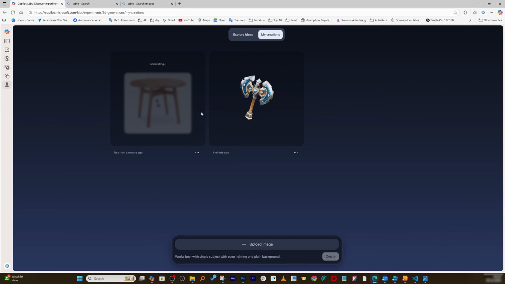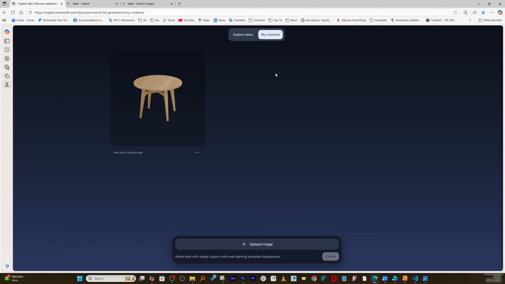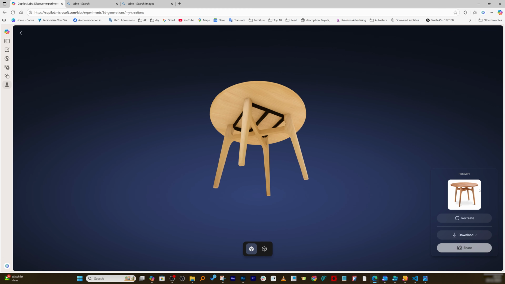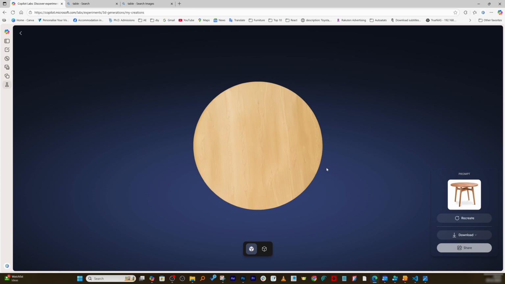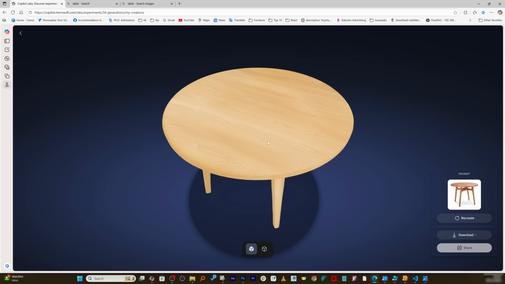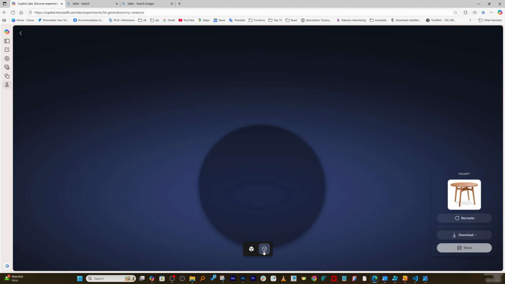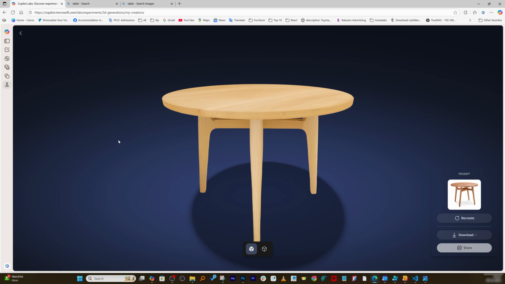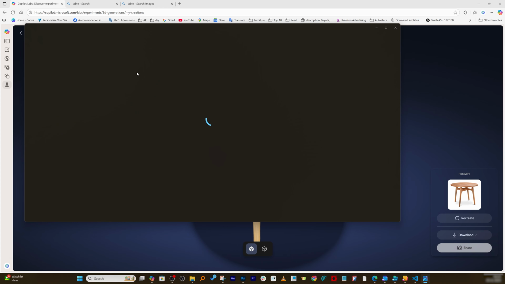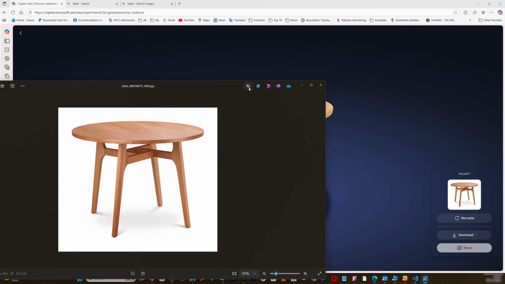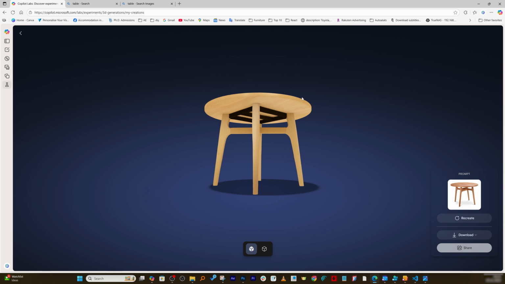So now let's wait for a while, and there you go. Here you can see we have developed this 3D model out of just a 2D image. And look at the way it looks, quite realistic. I mean, you can also see the texturing of it. Of course, you're not going to get a complete 100%, but you see the input that you provided was just a plain 2D image, and here is what the image looked like, and here is the way the result looks. So I would say that's quite awesome.